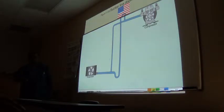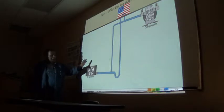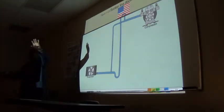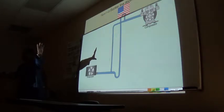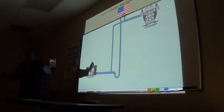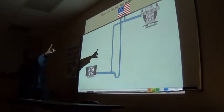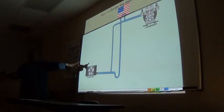So one of the things we do not do in refrigeration, on the liquid line, we never increase the size as we go towards the evaporator. It's okay that you decrease the size, but never increase the size as you go towards the evaporator.